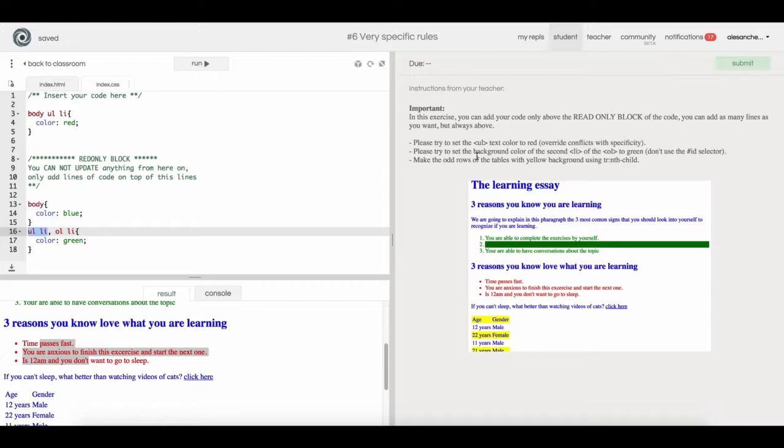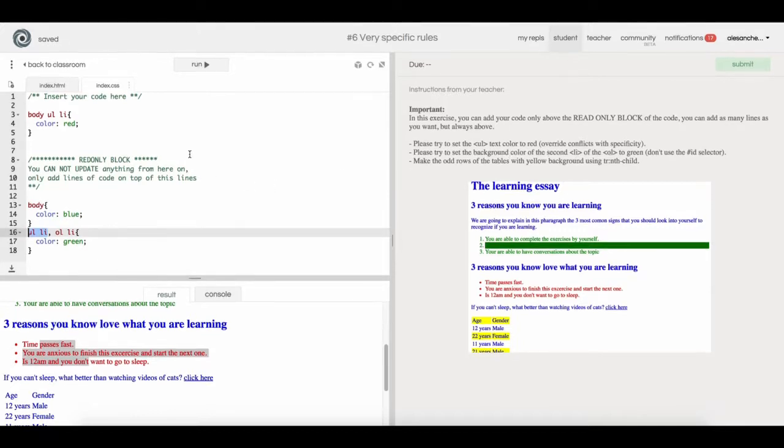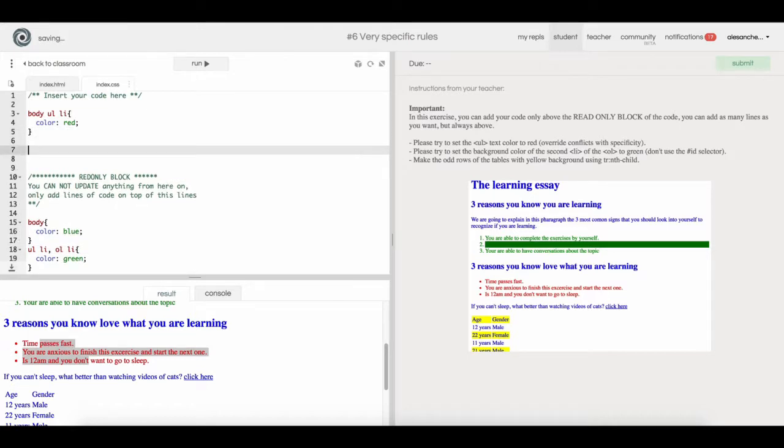Then please try to set the background color of the second LI of the OL to green. Okay, so for that we just do OL LI, and then nth-child(2).